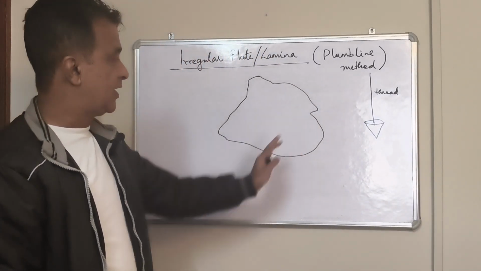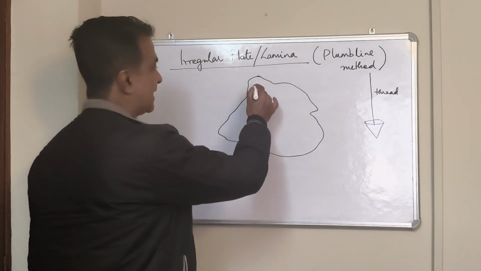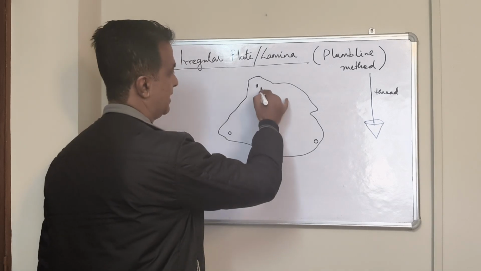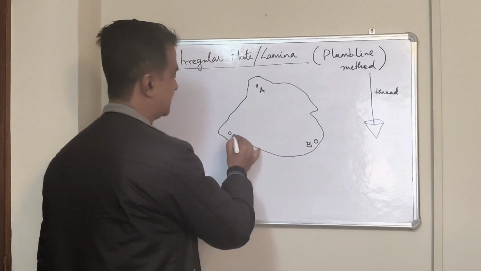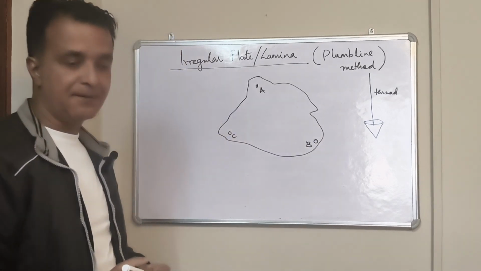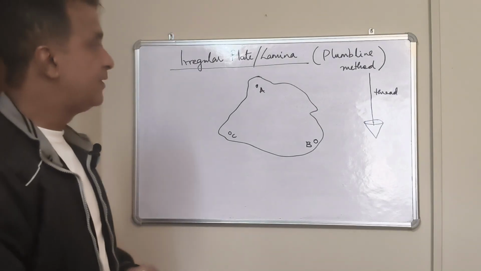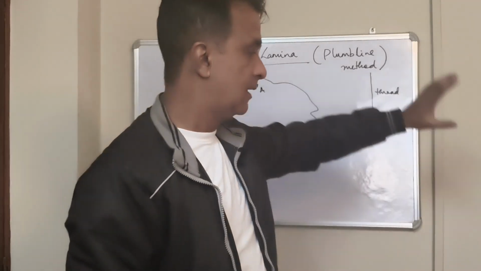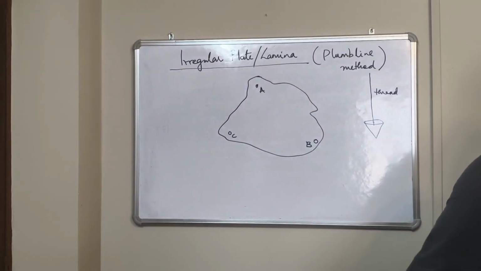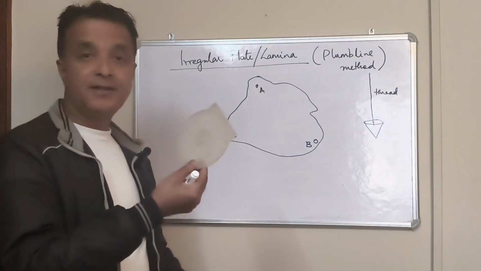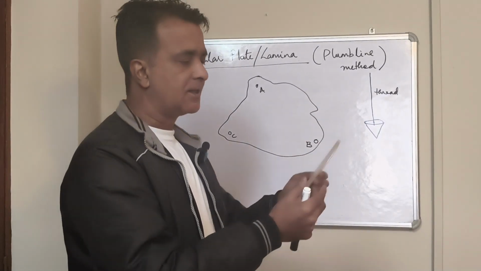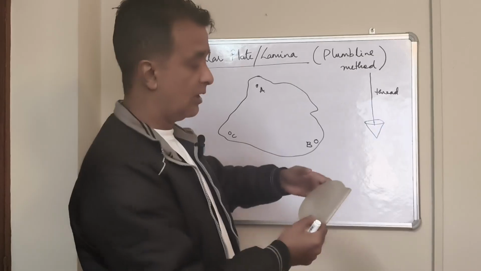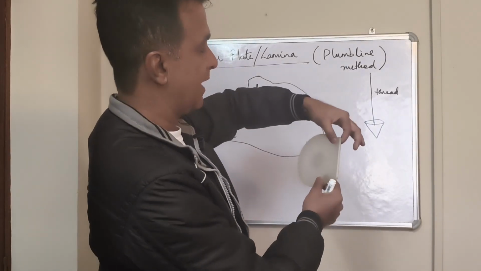So if you have an irregular shape, at least at three places we make three holes. This is A, this is B, and this is C. At these three places we have made three different holes, and then we choose a nail in the wall and hang this object through the first hole. Now I'll just show you. Here is an irregular shape, not too irregular, as you can see. We choose a nail on the wall first, and I suspend this through hole A.